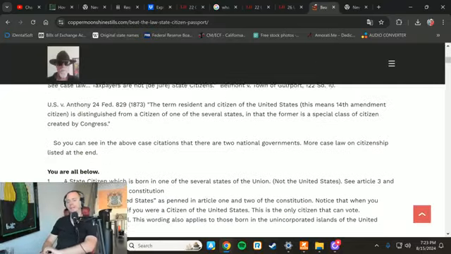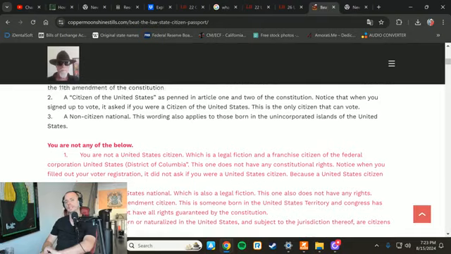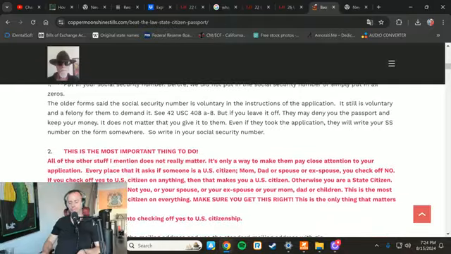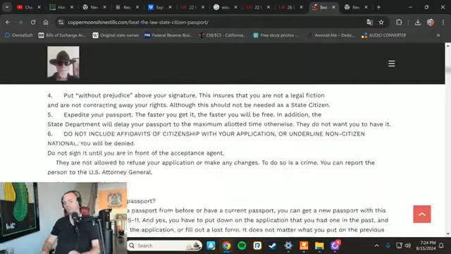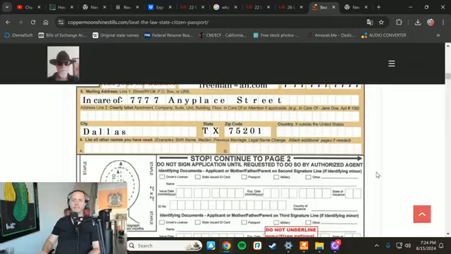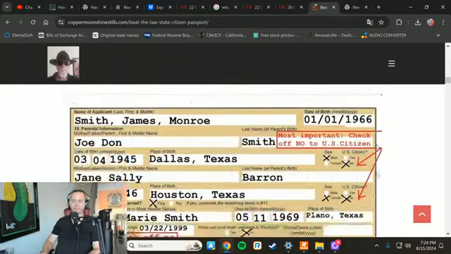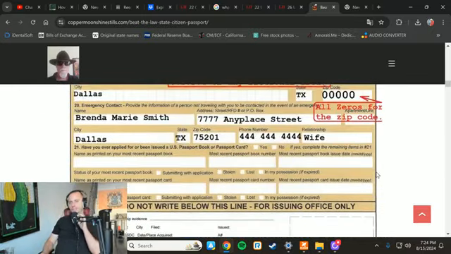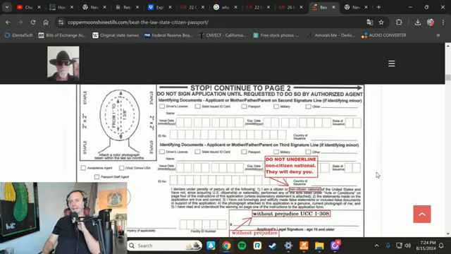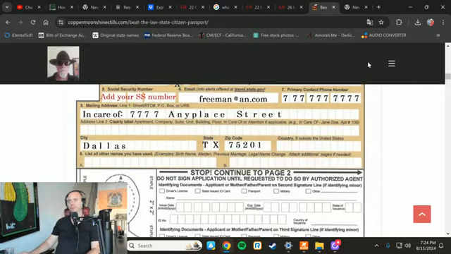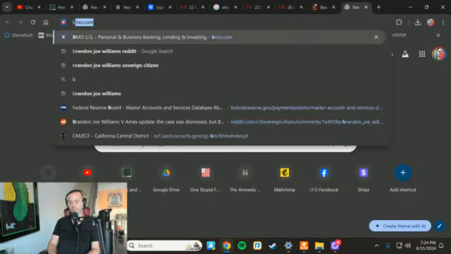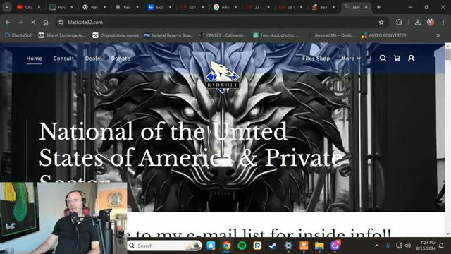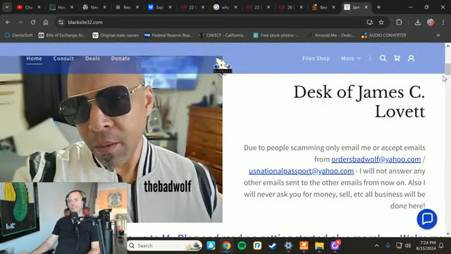And if you can't find this page for some reason, or if it gets taken down, remember there's the Wayback Machine. For those of you who have never heard of the Wayback Machine, you can go onto the Wayback Machine and you can find old websites and stuff that have either been lost or gone or deleted or whatever, right? We're going to be going over this stuff with him, right? And then the other guy that I learned a lot from, who's really, really helpful on all of this, by the way, is blacksite32.com. James C. Lovett. This guy right here, the Bad Wolf.